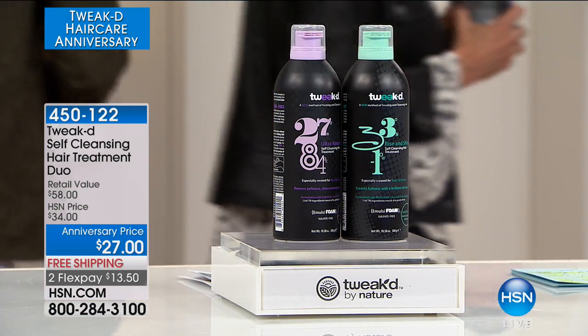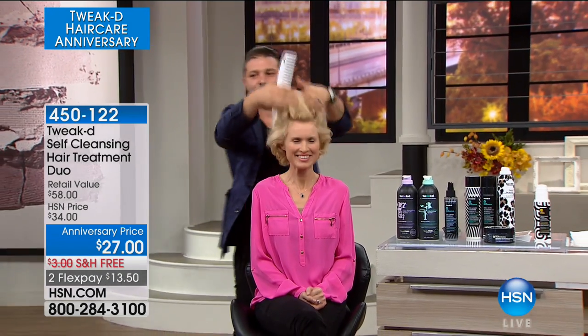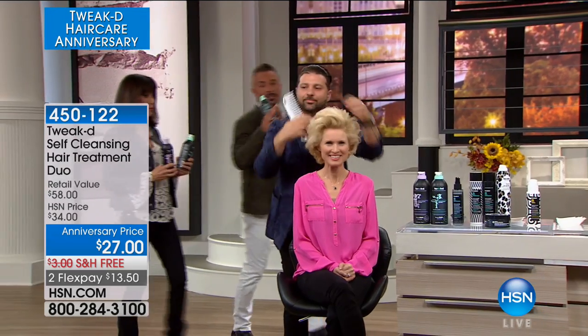Yes, look at the hair. This is for all hair types, so it doesn't matter, even the condition of your hair. Here's baby fine hair. Yes, Robin has a lot of hair, but using the Rise and Shine formula, we can lift that hair from the root.